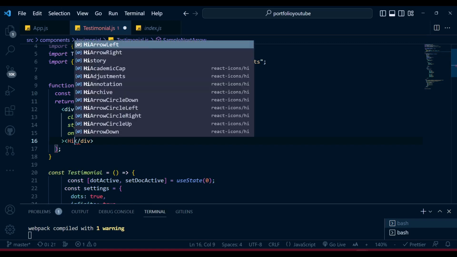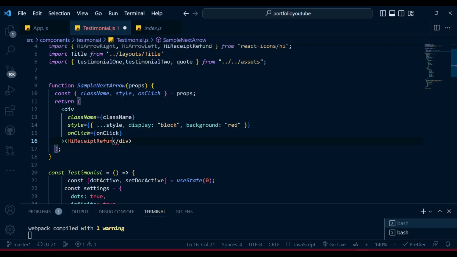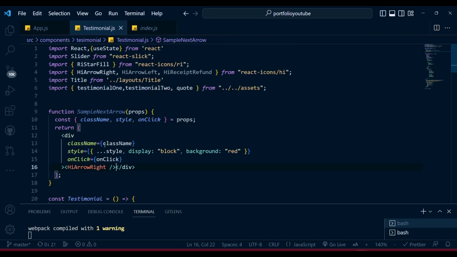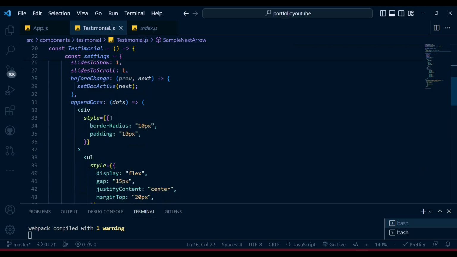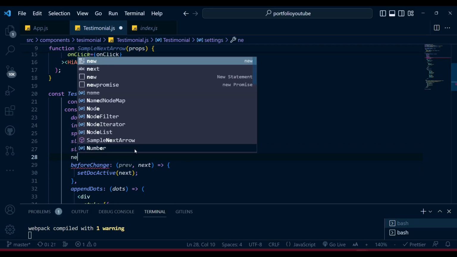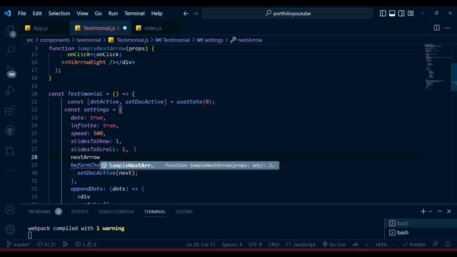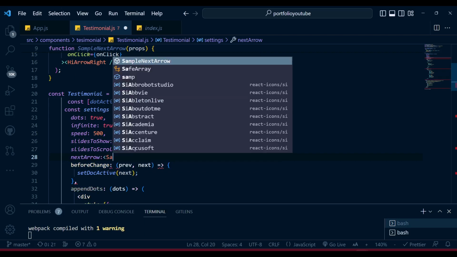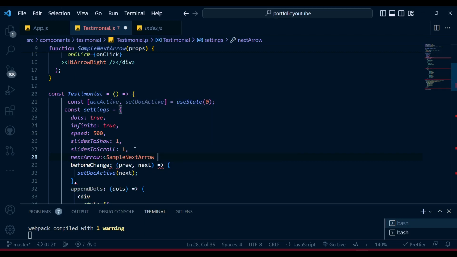Let's go, and first one will be, oh sorry, the arrow right. Save it. And that sample arrows, what we need to do, we need to declare it over here. Like here, for the first next arrow, it will be sample arrow next.